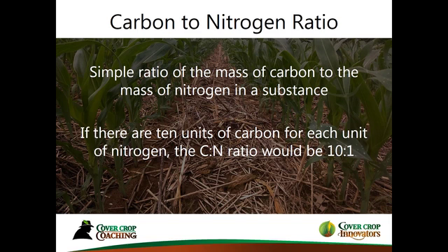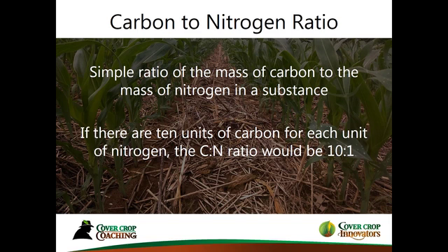So just have a definition here to kind of lay down a foundation to jump off of. C to N means carbon to nitrogen ratio. So we routinely just say C to N ratio. It means carbon to nitrogen ratio. So it's a simple ratio of the mass of carbon to the mass of nitrogen in a substance. Now, the substances we're going to talk about today is primarily cover crops, but also some casual mention of our cash crops too, because they also have a C to N ratio.